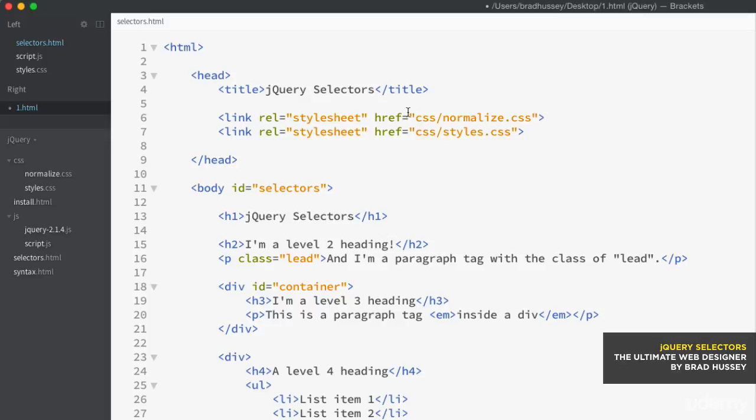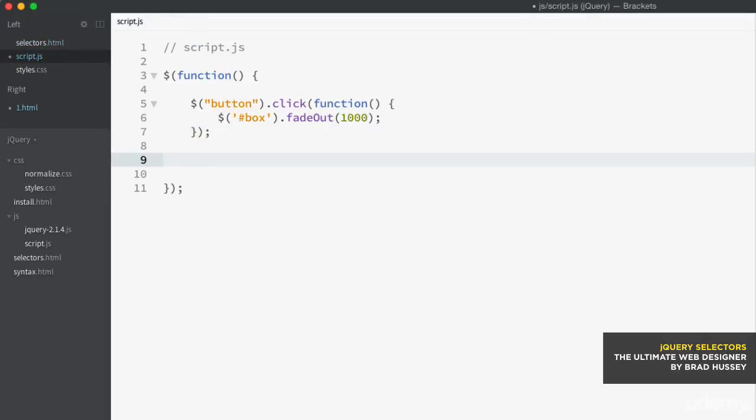What's great about the jQuery syntax is that it essentially uses the same syntax as CSS when selecting elements. So for example, if you wanted to select multiple elements in jQuery, you'd simply code something like this. So here we're selecting the level 1 heading, level 2, and level 3 headings, separated by comma, the same as what you would do in CSS.